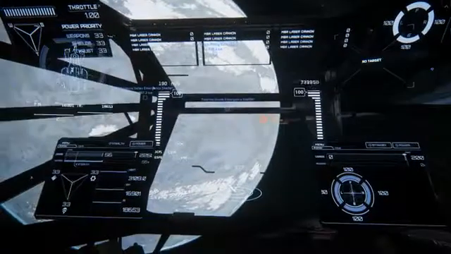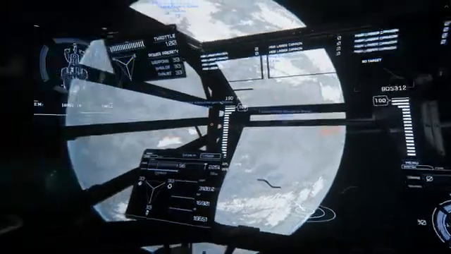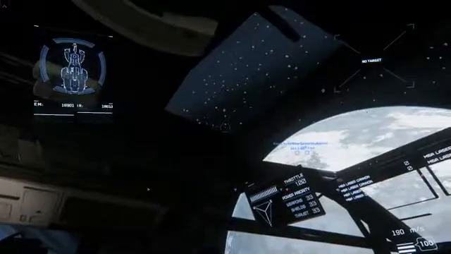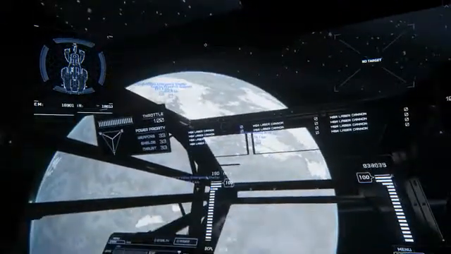Free look mode is on. Turn off that. In fact, turn it on again. Let's look around the ship very quickly. So here we are. Radar contact. Oh, got ourselves some radar contact.